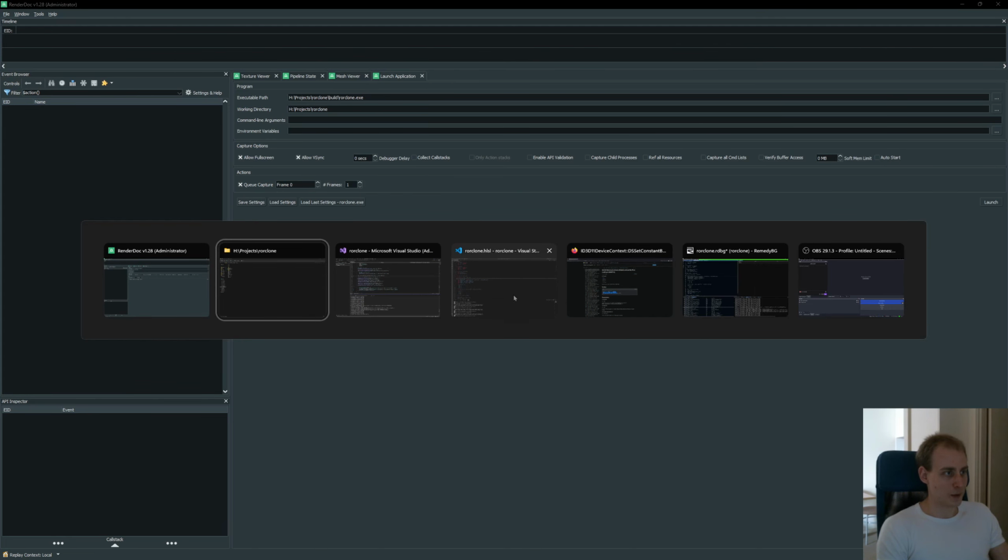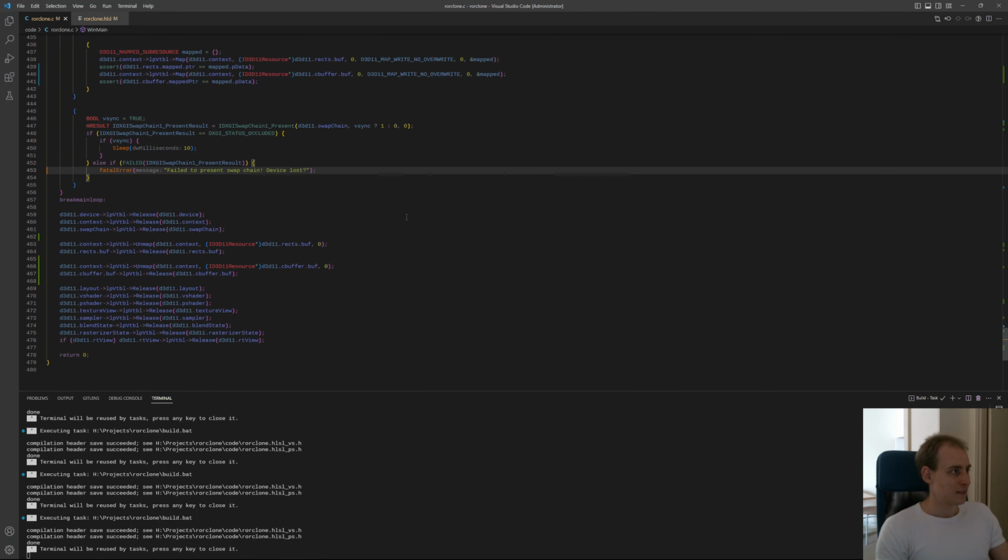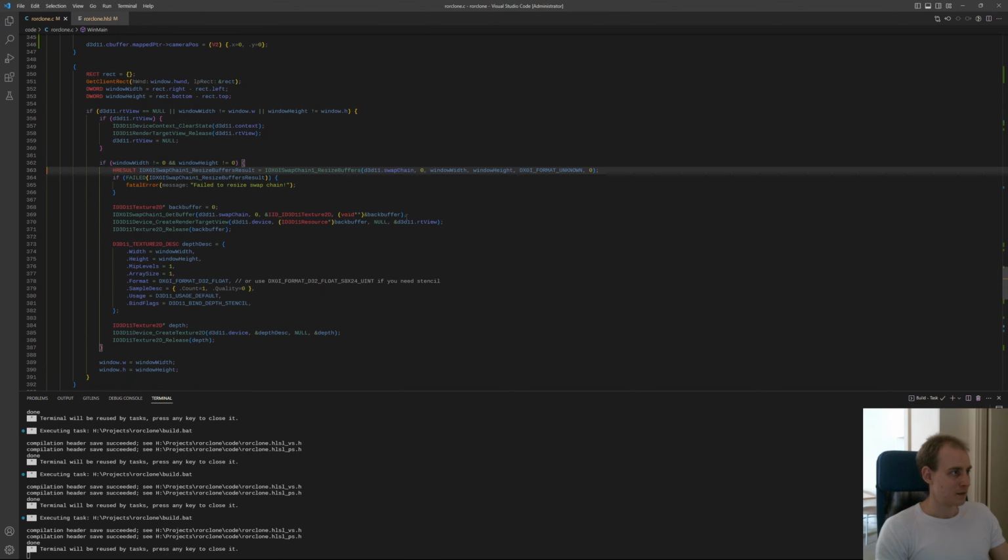Failed to resize swap chain. Why? What? I mean, it literally just calls ResizeBuffers in here, and that's it. And it just doesn't work.